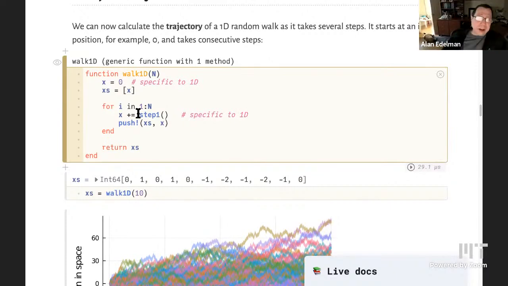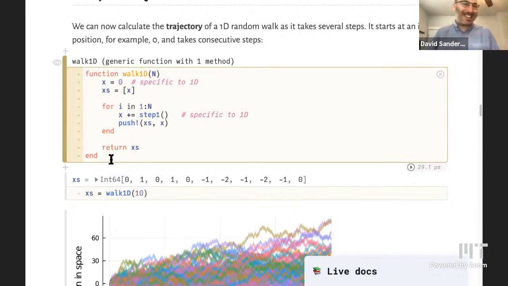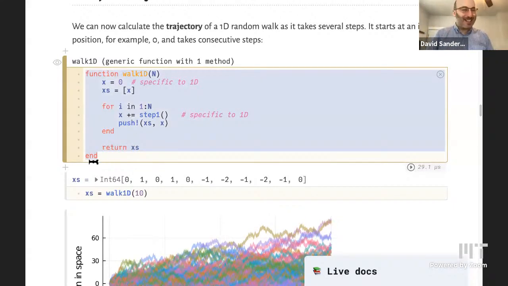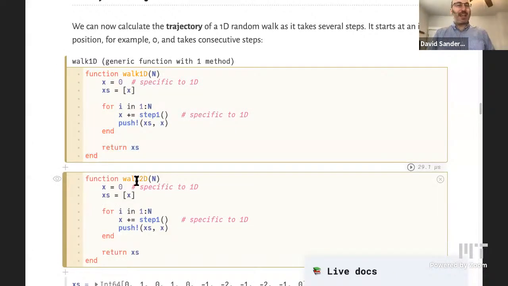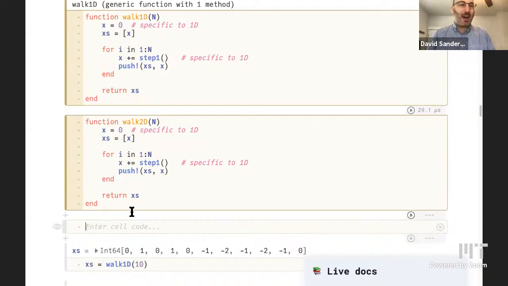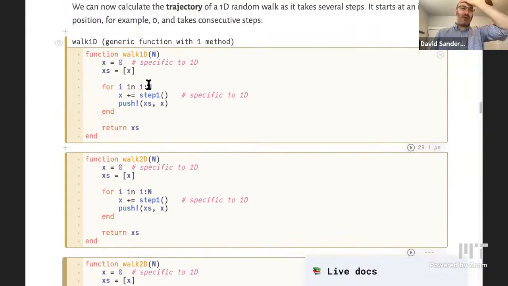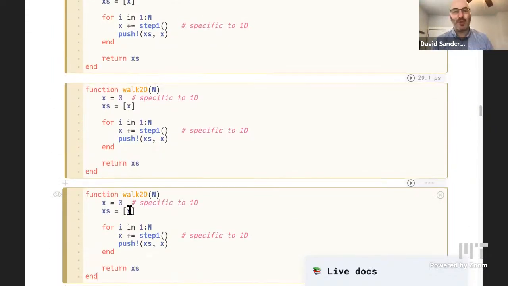You mean you don't have to copy and paste code for every new situation and just edit it a little bit? Yeah. So okay, that's a good idea. So let's copy and paste this code, and make it walk 2D, and then we would have to go and change this. Oh, I'm going to start at sort of the vector 0, 0 or something. And then, but now I want to do 3D. So now I'm going to copy and paste that code again. And then, oh no, now I decided that I want to do something extra inside this walk1d function. Oh, now I'm going to have to copy it again in 2D and 3D.